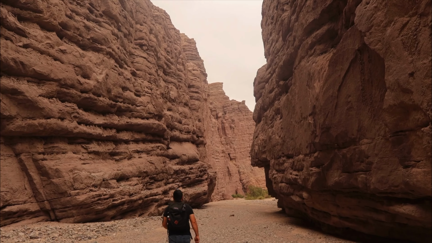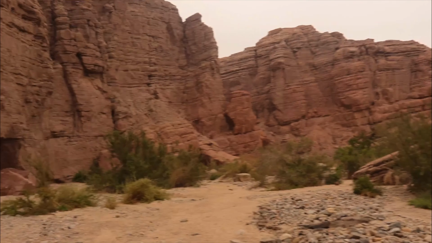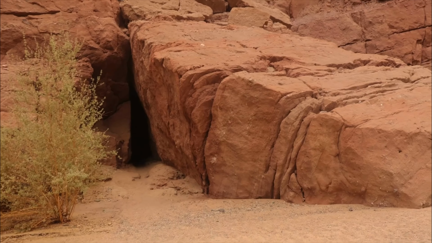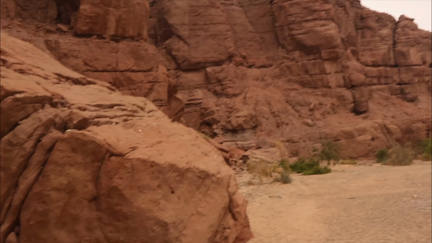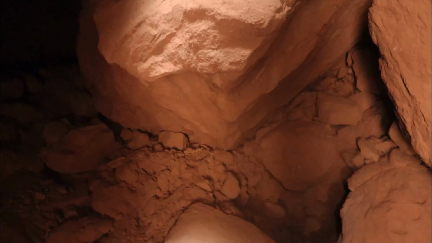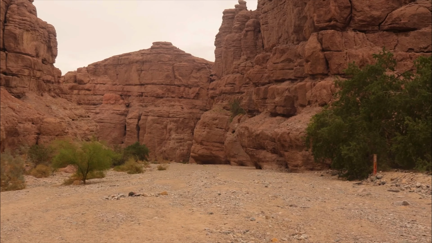So you just walk, and right now it's pretty wide, but the canyon will narrow as we get further down the line. And there is a cave on the left hand side before you reach the Ladder Canyon. And this is the cave. And when you get inside the cave, I'm pulling up my phone flashlight, you're going to be able to see that people left some graffiti in this cave. So it's a nice little spot just to stop and take a look as you hike your way through the trail.